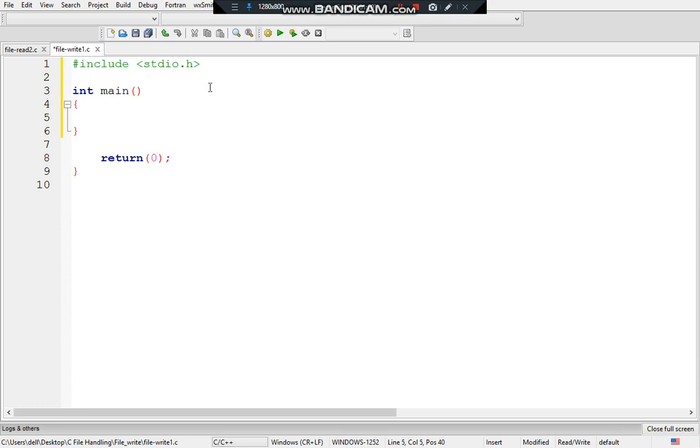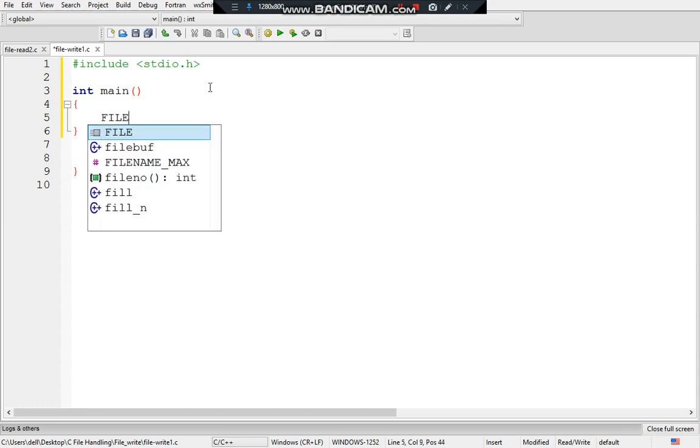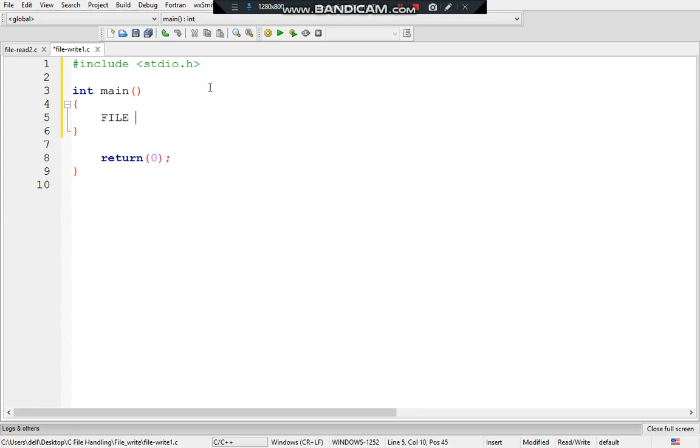Then I'm going to add the curly braces. Then I'm going to use this FILE data type, which takes a pointer variable, and I'm going to call that variable handle_file.